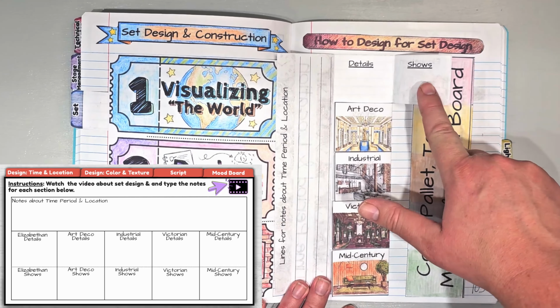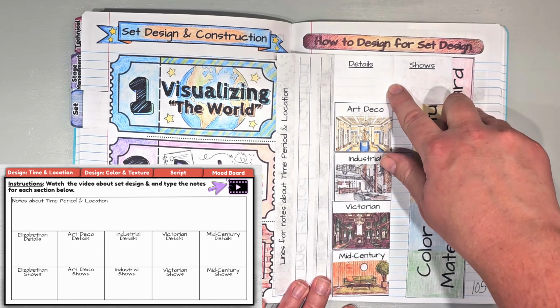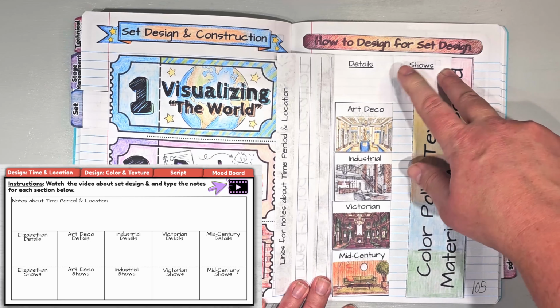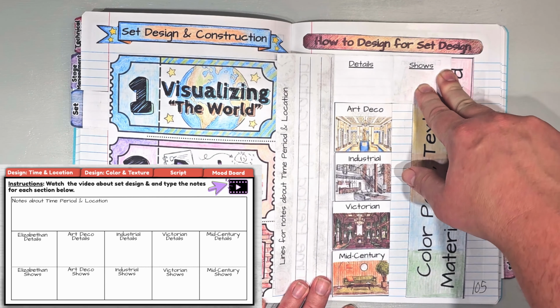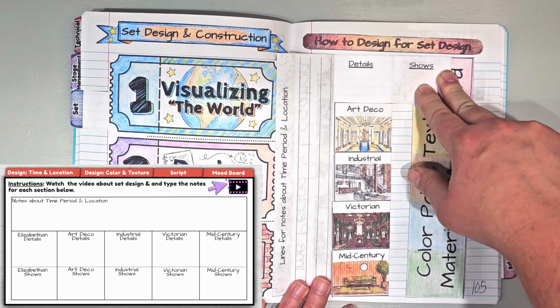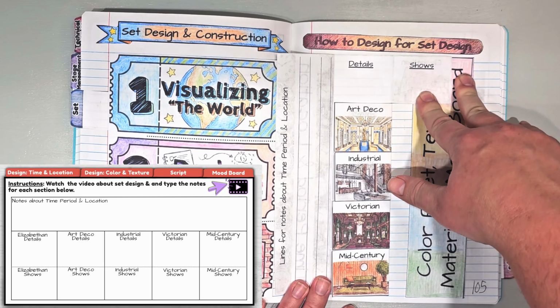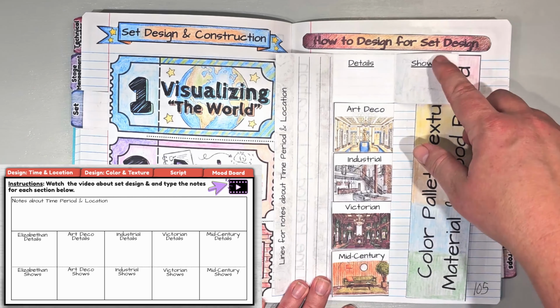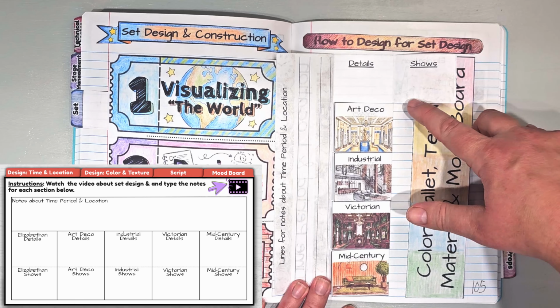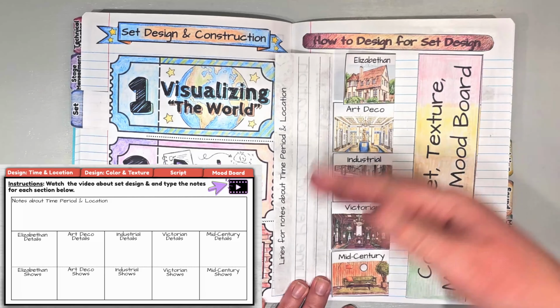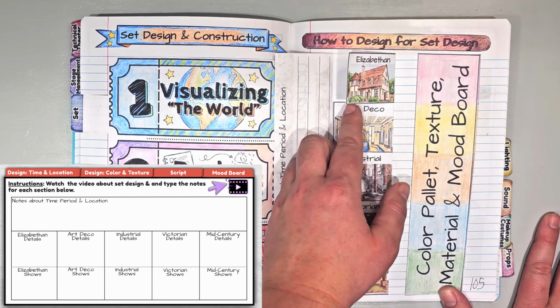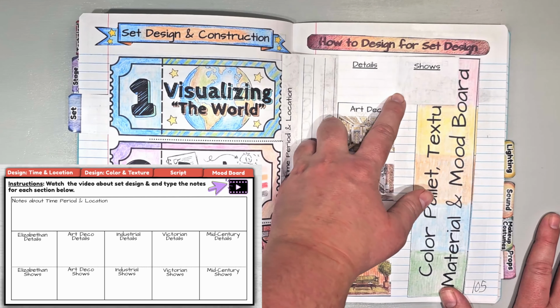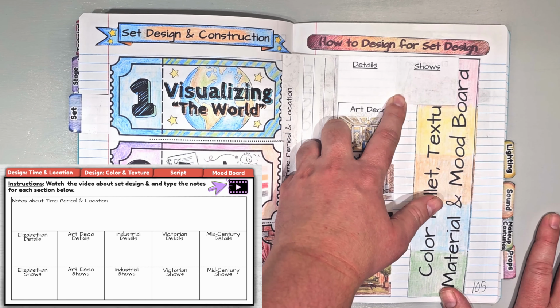And then I give them a little bit of time to write down some shows that they know that they could use this for. Now, my students are fairly young. I teach 6th and 7th grade, so when I talk about shows, I am fine if it's TV shows, even video games, books that they've read. If they can think of any scenes that they could visualize that this could go in, I allow that just because they're young and sometimes don't know that many plays yet. I will introduce them to that.